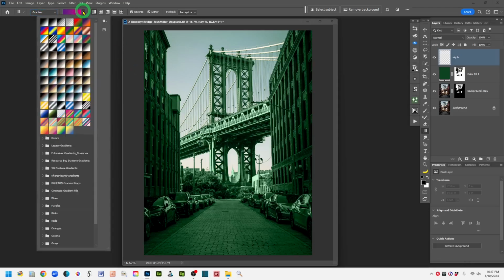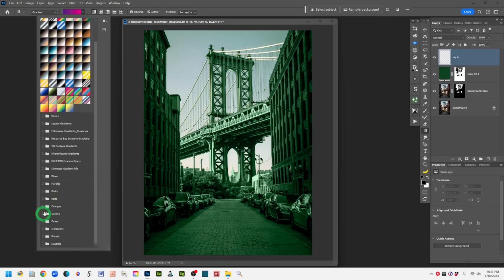And let's just see here. I want something more sunset-y looking. So let's go maybe down. Once you click on that down arrow, you can see all the different gradients. I've added some of my own, but there's a whole bunch that come with Photoshop. I'm going to look for something sky. I don't know, maybe this one here. Let's see how that works.